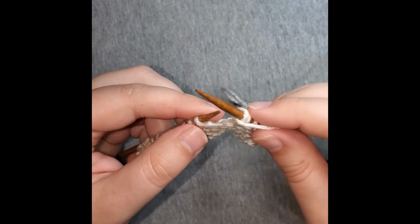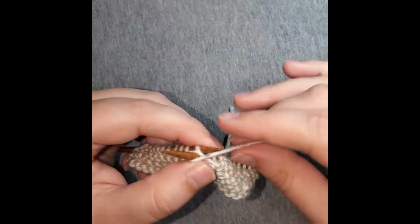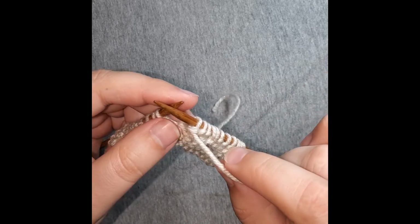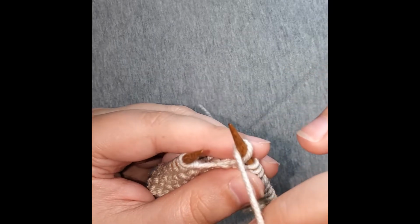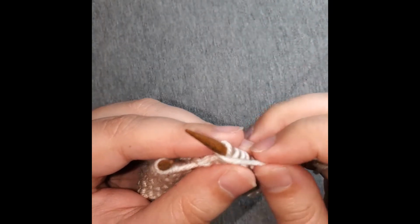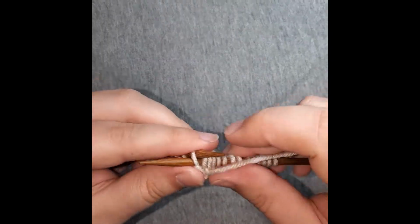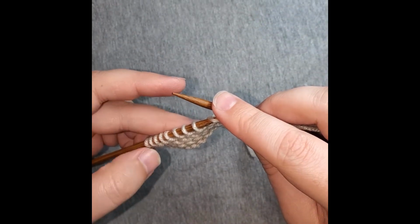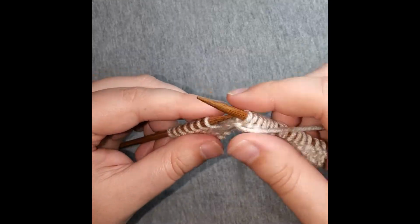Okay, and then we're going to purl a few stitches. Let's say here, and let's make another yarn over. So yarn's in front, go around the working needle counterclockwise, just like you were wrapping for a stitch, just like that. And you've now made a yarn over, and let's purl over a bit. Let's see here. 3. Let's knit and make 1 more yarn over here.